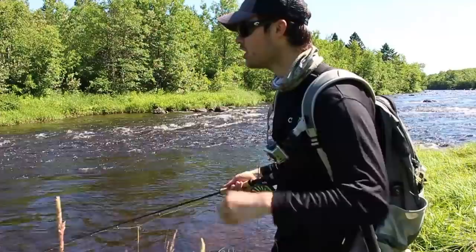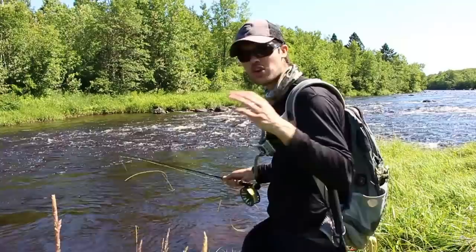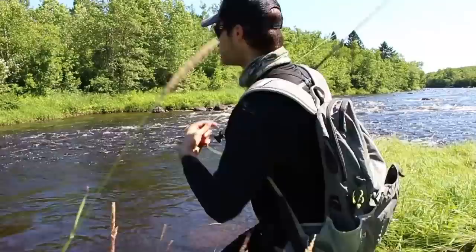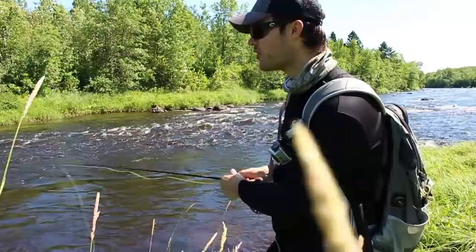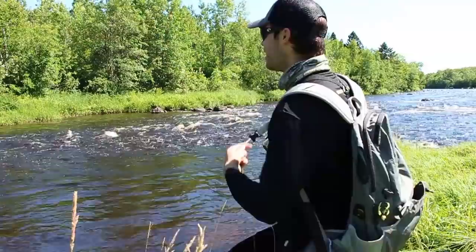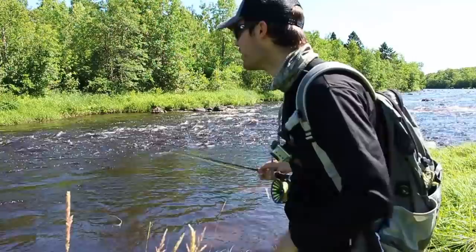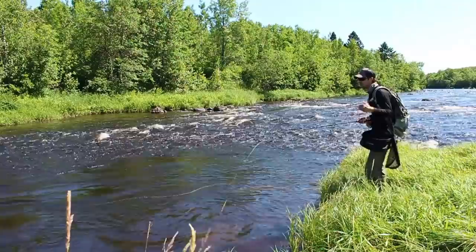Very simple rule — just leave your fly in the water. Here's the practicality: so many people, if they want to walk downstream or upstream, are actually gonna reel up, put their line on, and start walking. That entire time they could be fishing. It's not an active presentation, but it guarantees you're not missing or wasting water. I've caught four or five fish in this little stretch — caught two back-to-back just because my fly was wet. If I wanted to walk upstream, I'll show you what I do: I cast out and just walk. I reposition myself while fishing. Don't ever take your line up — always keep it wet, always keep it in the water.